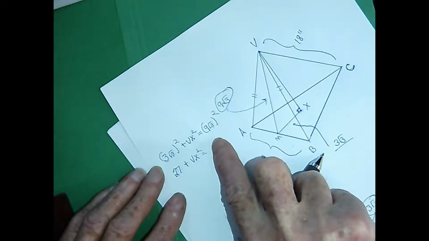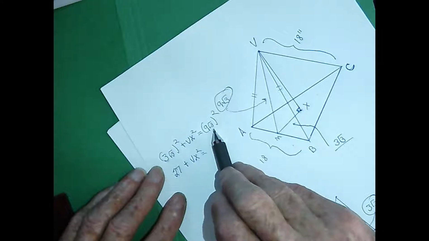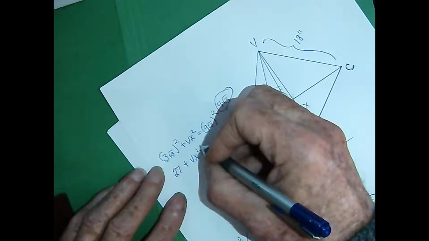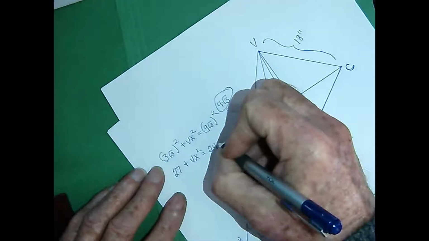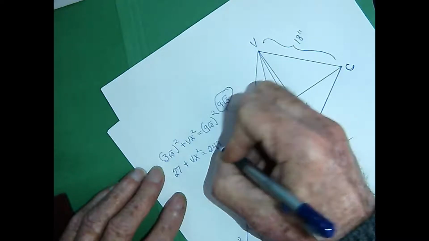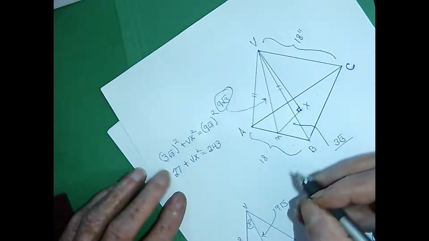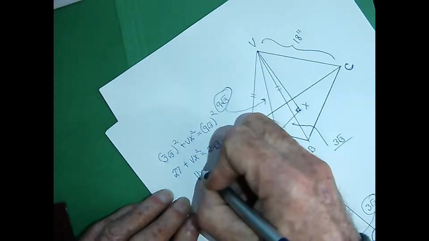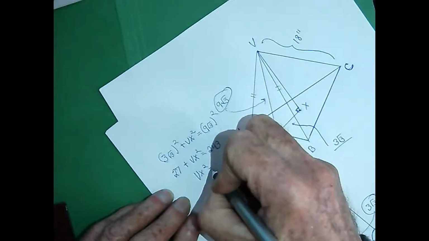You get an 81 when you square the 9. When you square the square root of 3, you get a plain old 3. So it's going to be 81 times 3. That's probably 243. Yeah, that's what that is. Let's subtract 27 from both sides. Alexa, what's 243 minus 27? 243 minus 27 is 216.